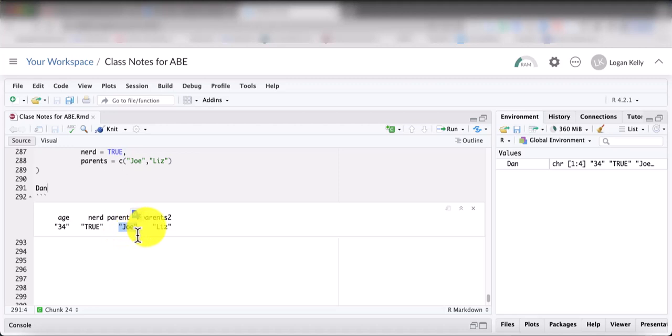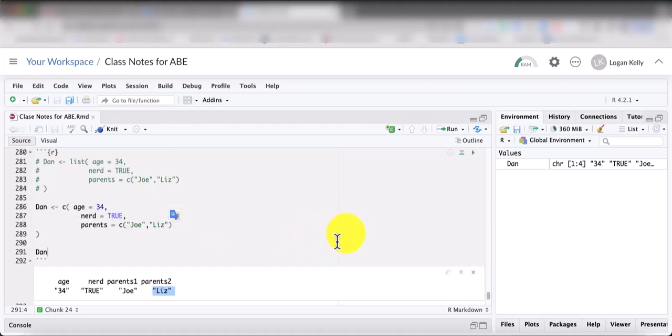Parent 1 is Joe and parent 2 is Liz. It's just not the same thing at all. All right, here's what combine does. Combine gives you a vector. Well, not a list, a vector, where everything has to be the same type.